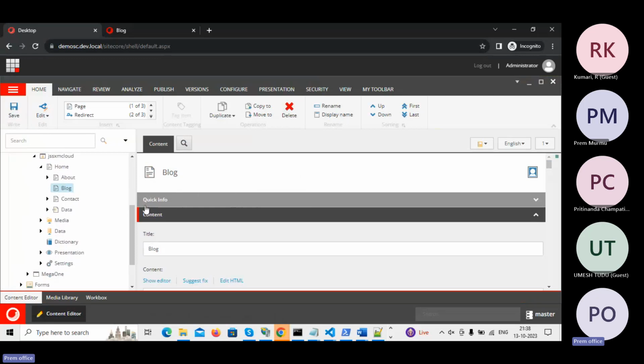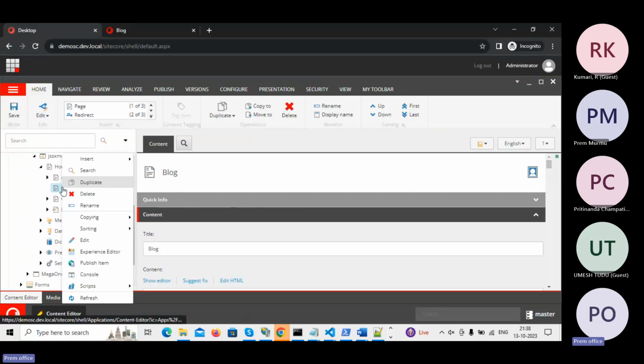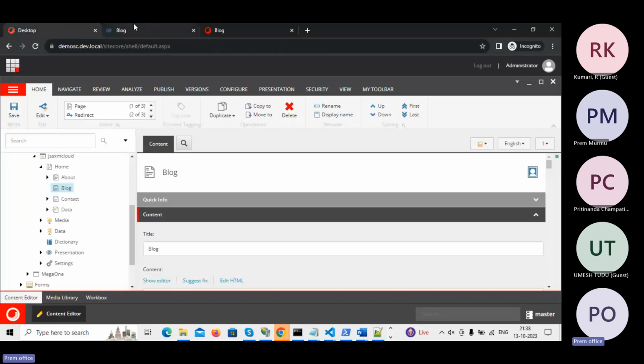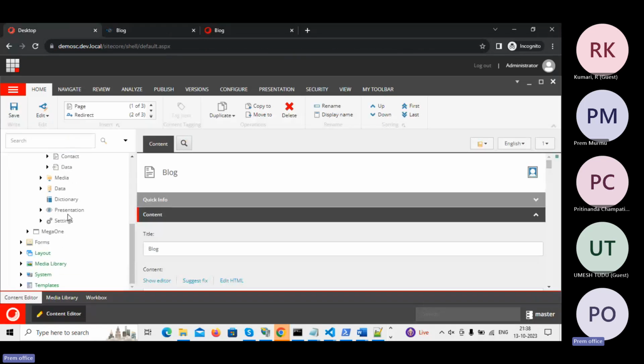So what we can do is open it in the experience editor so that we can see. We can dynamically add from the experience editor as well. Let's try to add that on the toolbox.